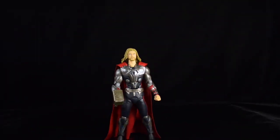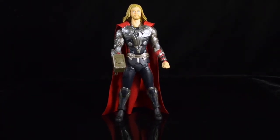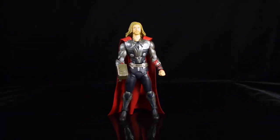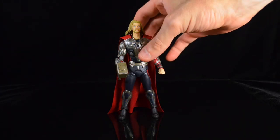Being a longtime Marvel Legends collector, I'm pretty used to figures with a lot of articulation, but the Figma figures are, sorry for the cliche, really another level when it comes to articulation. There's not much that these figures can't do in terms of posability. They're a lot of fun to play around with.